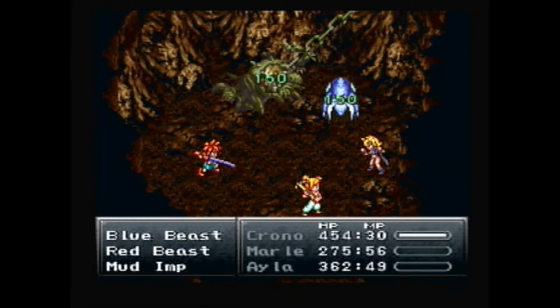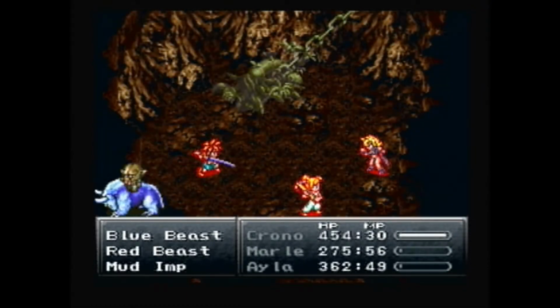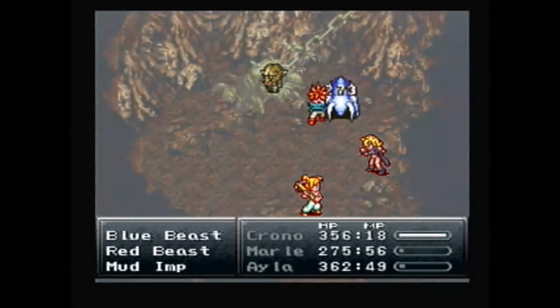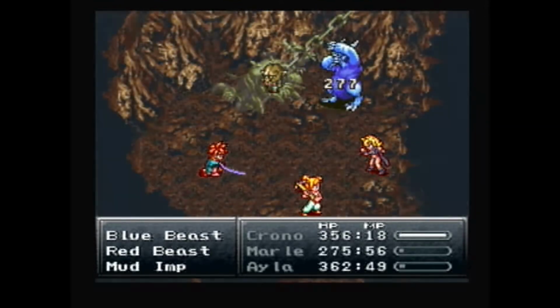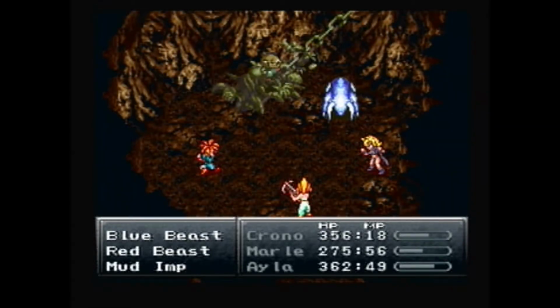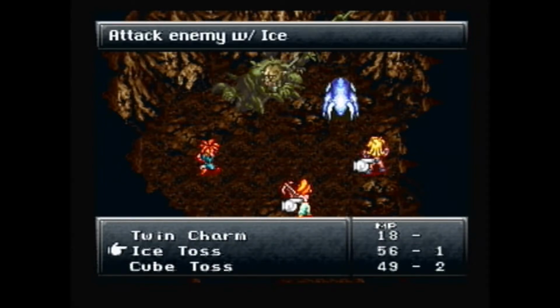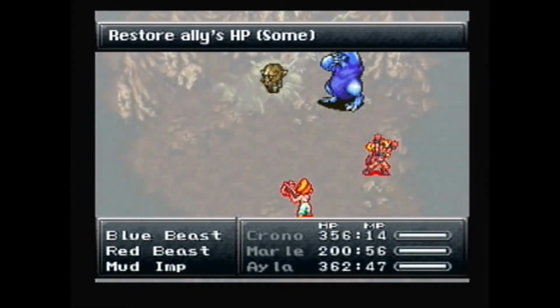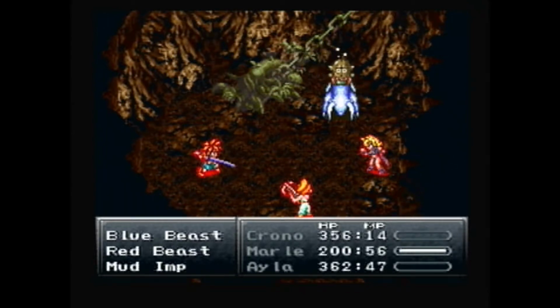And yeah, that cube toss absolutely destroyed that guy. That was almost 3k. I want to say that each beast has, I think it's 5,000 health. So that took half of his life away in one hit. The imp kicks rocks at the beasts and it makes them charge. Kind of funny. And here, I just went to Falcon hit spam at this point and just let Marl heal.